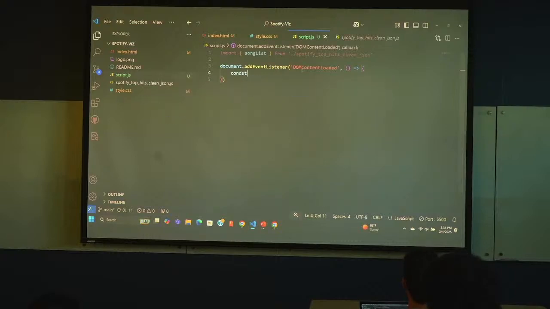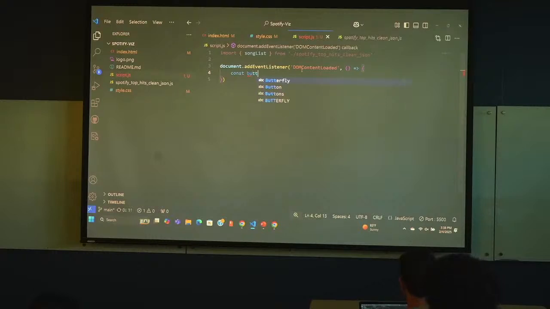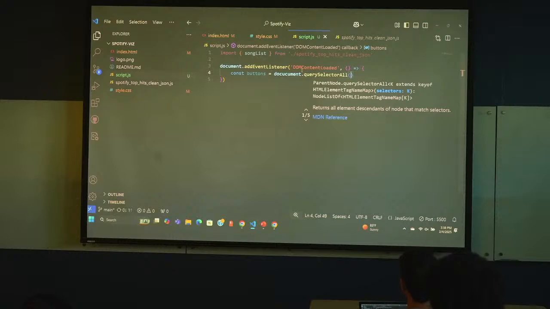So first, we're going to declare a variable, right? Remember the constant. Buttons equals document dot query selector all.